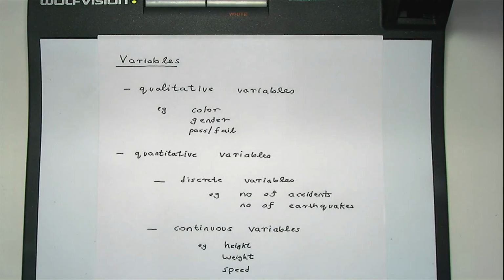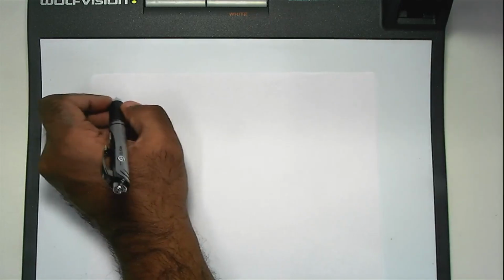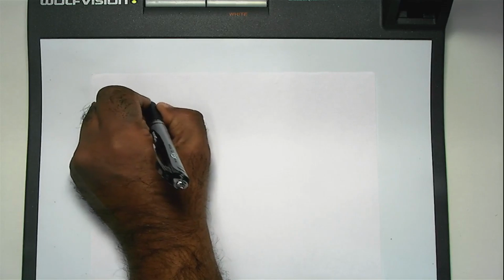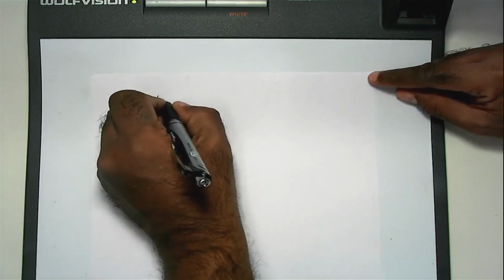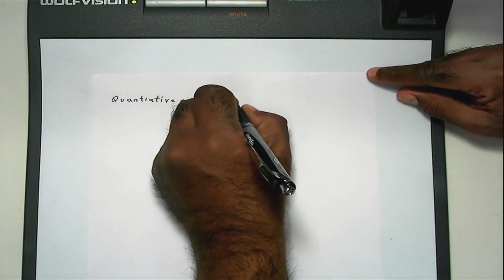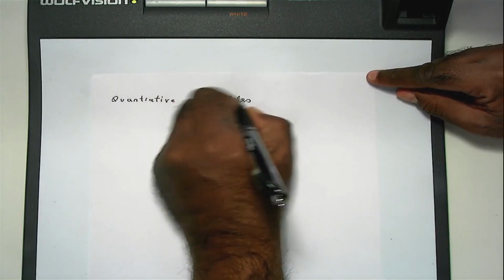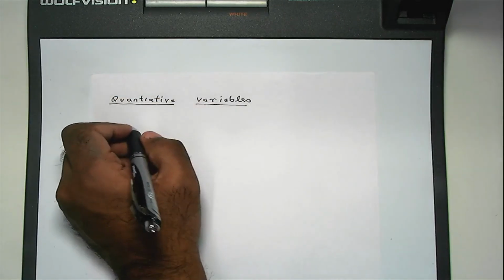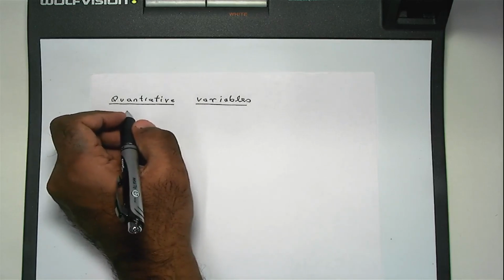So let me say what they are. Quantitative variables. I'm going to use the notation. I'm sure you know this from probability 1.